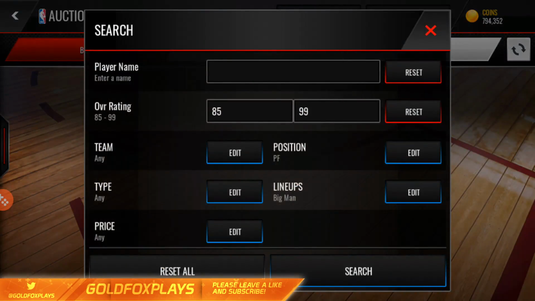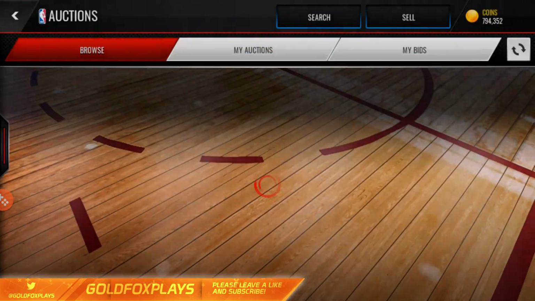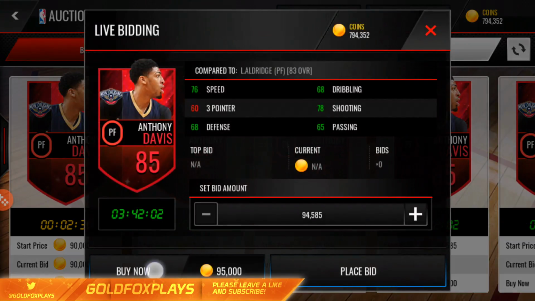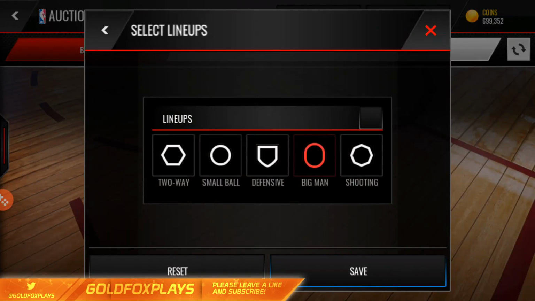So what I'll be doing, I'll be searching if there's an Anthony Davis for less than 100k. That is the ideal amount. Anthony Davis, you guys can see, goes for about 95k. So we will be purchasing him for 95k. Super awesome. So our next objective is to get a power forward in the shooting lineup.